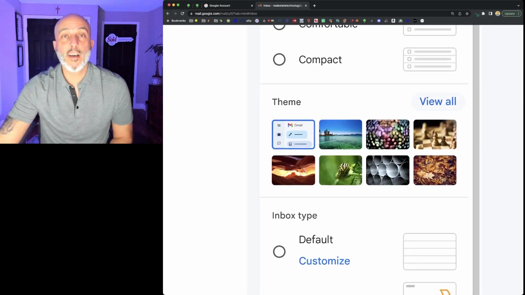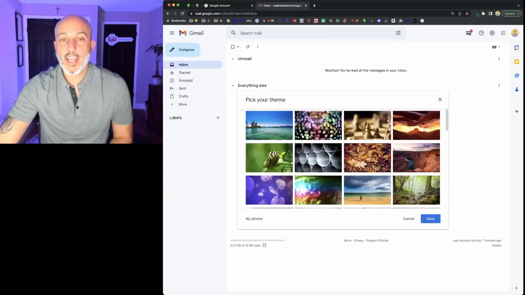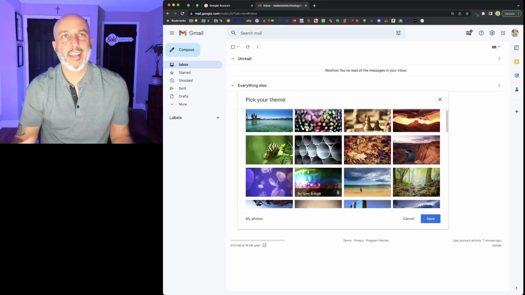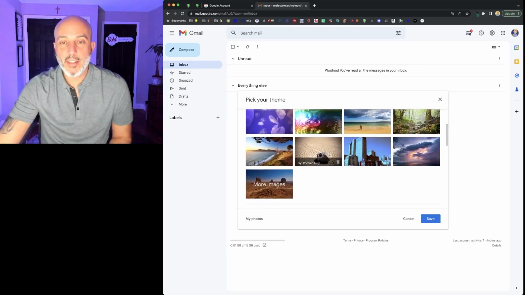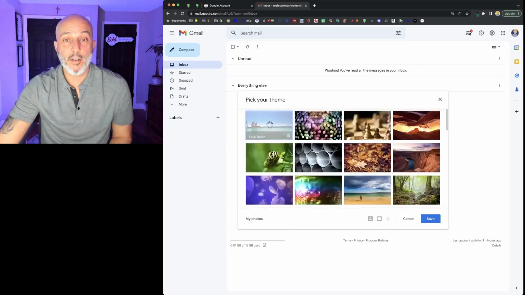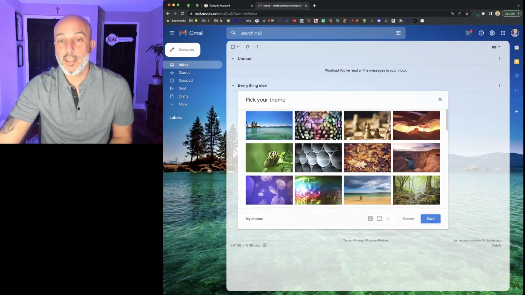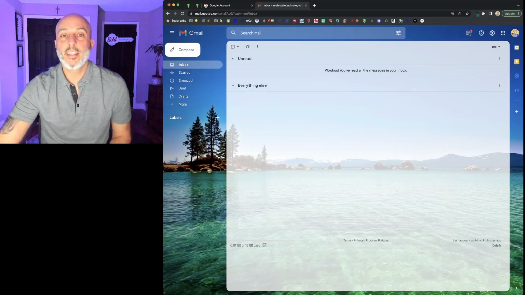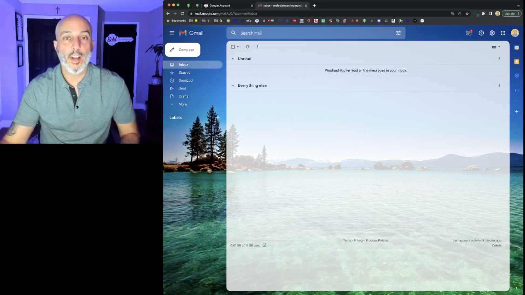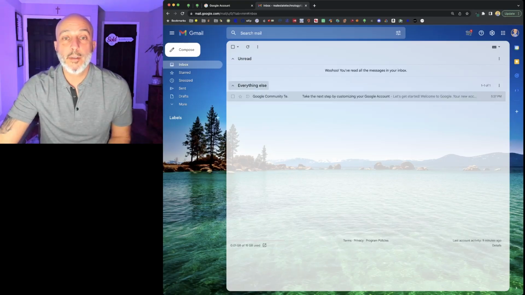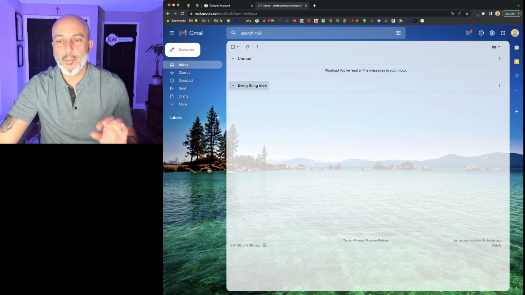So we're gonna click on view all and it's gonna pop up the box of all these different photos. And again, just pick something that fits your vibe. Pick something that makes you happy, whatever the case may be. In this case, I'm just gonna pick Lake Tahoe because lakes make me happy and it just looks kind of peaceful. So this is a lot better for me looking at than just a blank white screen, right? Sometimes it can look a little bit too tidy. So make it personal, make it peaceful, makes the day go a little bit better. So here we go with this.